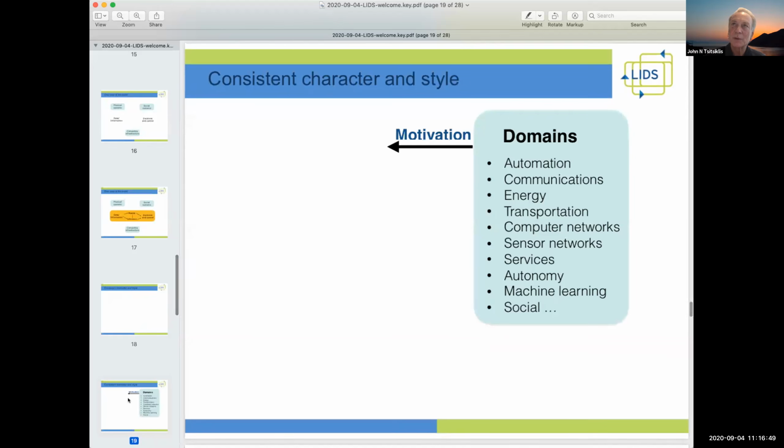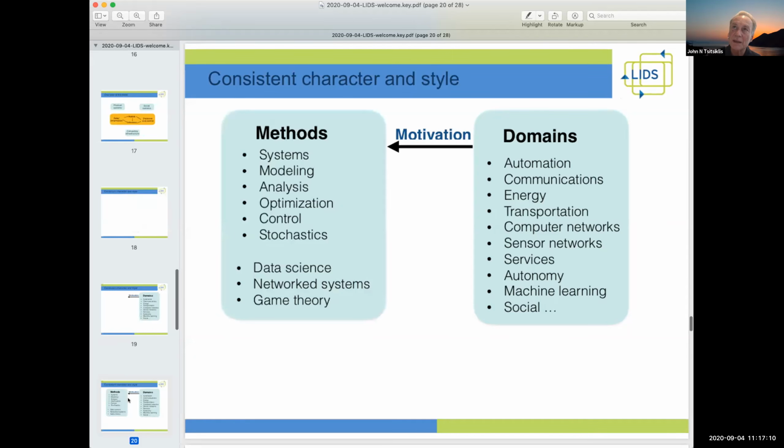And the way that we do our work is we start from some domains. We take motivation from there. I already said that we do math in this lab, but math is not our starting point. The starting point for any great research, even the most abstract research, is really from motivation from some domain in the real world. We take that motivation, we abstract the essence of an interesting problem, and then we use our toolbox, methods of various kinds, from system theory, optimization, control, probability, statistics, and all that. We use our favorite mathematical methods.